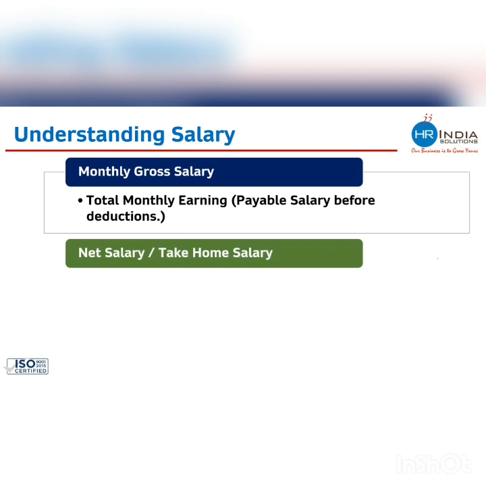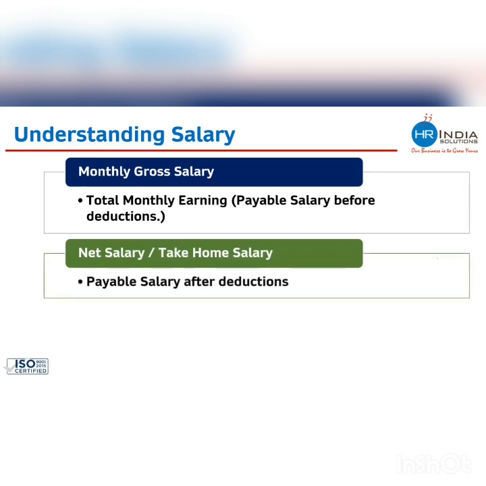And second thing we have is the net salary, that we also know as the take home salary or the in hand salary. What is the net salary? Net salary is the payable salary after deductions. So from this monthly gross salary, if you deduct all the employee's liability, such as the statutory contributions or any other kind of deductions, whatever amount left is known as the take home salary, which is finally credited to the employee's bank account, right? This is called the take home salary. Gross salary is the total monthly earning of the employee, and it is the payable salary before any kind of deduction. Net salary is the total take home, total payable salary after all kind of deductions from the gross salary.